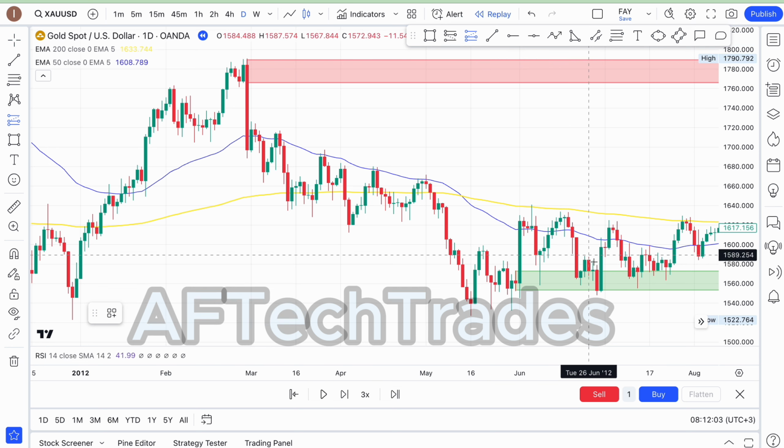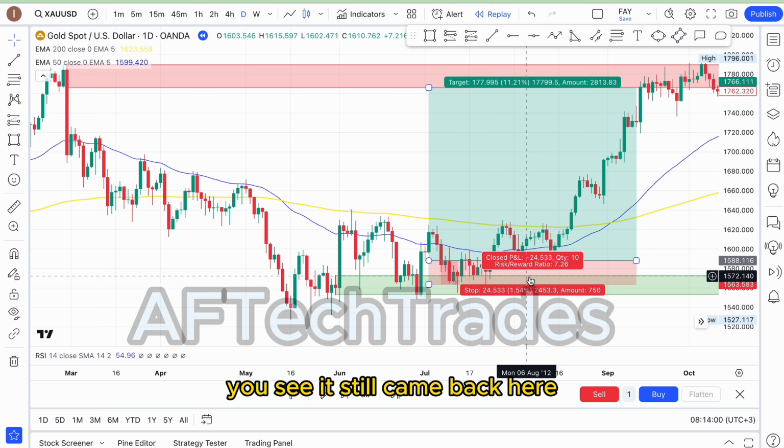Usually, to minimize your risk, even though it took the profit here, because I started here, to minimize your risk, immediately the market comes back here and moves out, you begin to adjust your stop loss closer and closer. We call it the break even approach, so that when eventually the market decides to come back, as it did here, you see, it still came back here.